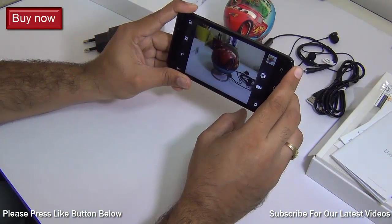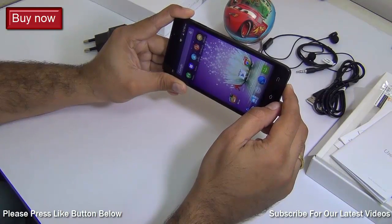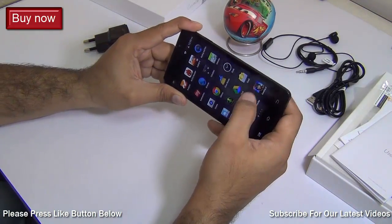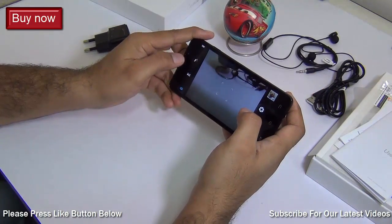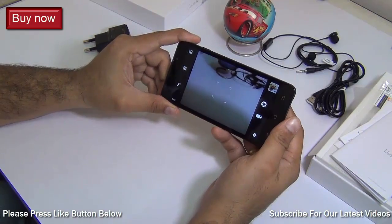The video recording also supports electronic image stabilization on the Micromax Canvas Nitro, which means that it will stabilize your videos by using software algorithms if your hands are shaky while you are recording a video on the Micromax Canvas Nitro. And it supports up to full high definition video recording from the rear camera.